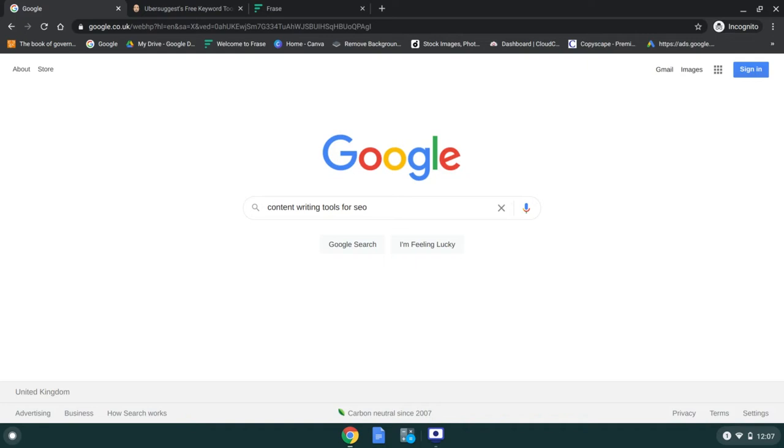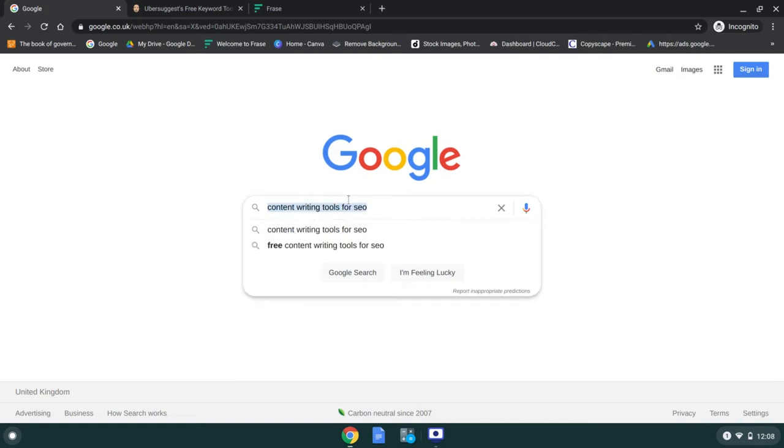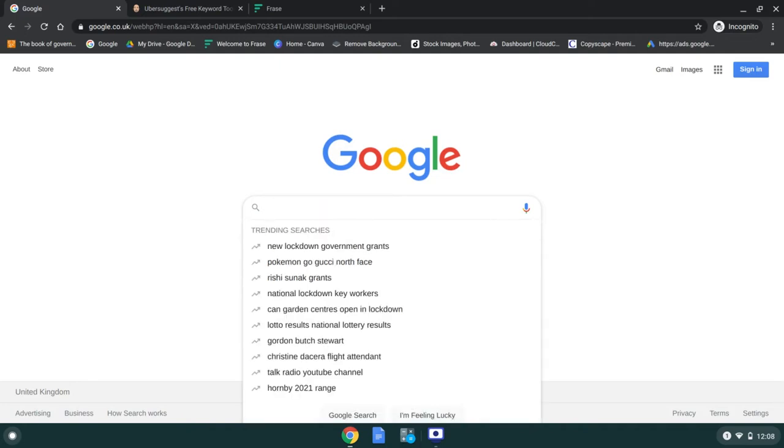So you'll be pleased to know that the first one I'll be going over is completely free, and that's simply the Google Autosuggest function right here. Now, this is going to help you do keyword research. And if you don't know what keyword research is, it's simply finding search terms related to your business in a data-driven manner. So what you're going to do is use the Google Autosuggest function, which is simply this right here.